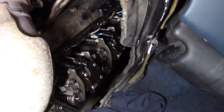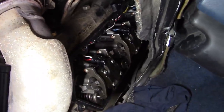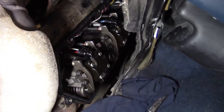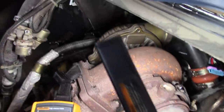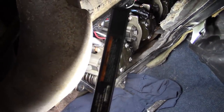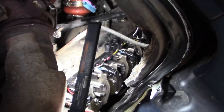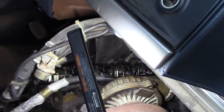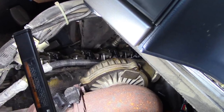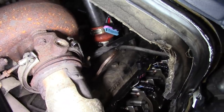Well, I'm trying not to whine on the video, but it's just not a lot of fun working on this thing. And I've worked on E-Series vans with the 5.4 gas V8s. They're really not that bad. But this 7.3 is just so big. There's no access. I don't know what you do if you got to pull an injector out. I don't know if you can on this side. I don't know if you had to pull injector number 3 or injector number 4, I don't know how you would do it. There's no access for that. Raise the cab, I guess. Almost would have been easier to take the cab off to do this job.